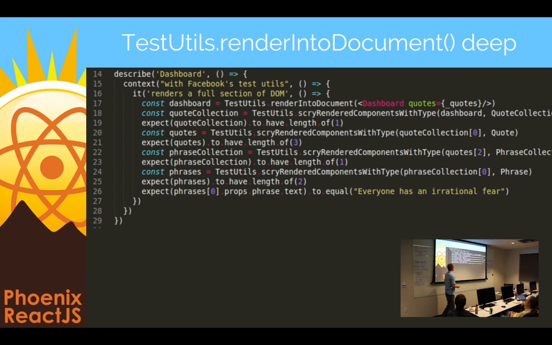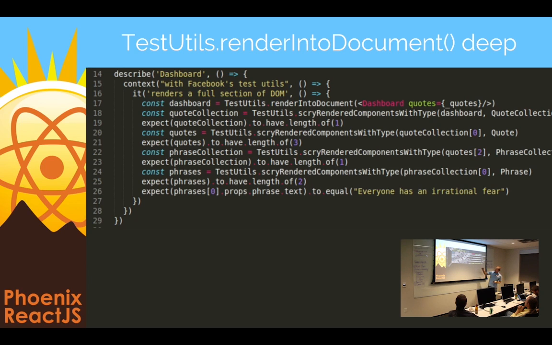Okay? All right, so here is a much longer thing. So we are iterating through this entire DOM structure, and there's a lot on that page, so I just hope that you're not even trying to digest that. We're crawling through the DOM. So if you remember a few slides back where I said, okay, we're going to have the dashboard, quote collection, all that, it's just walking through there. And I'm just showing you one way that you could.